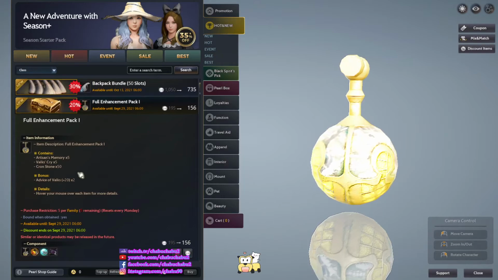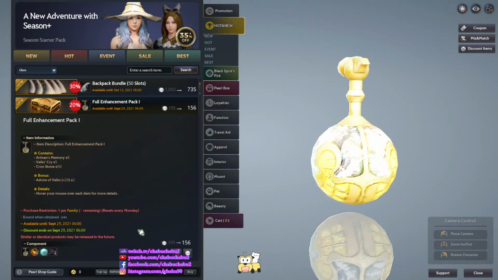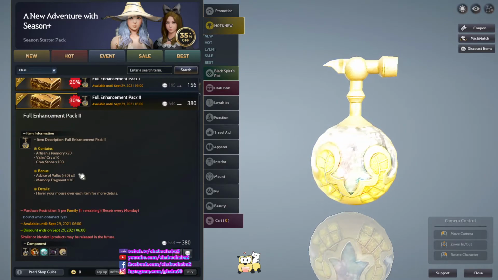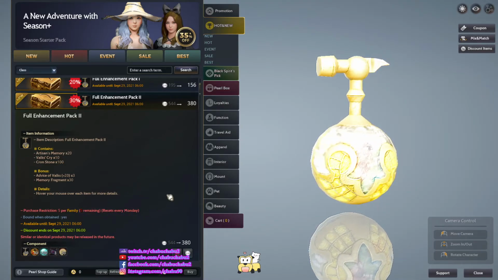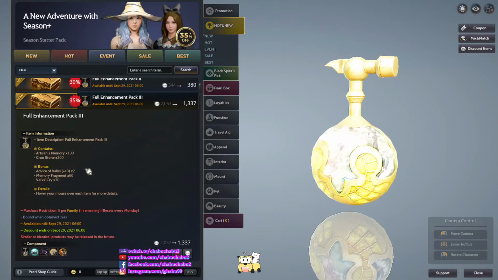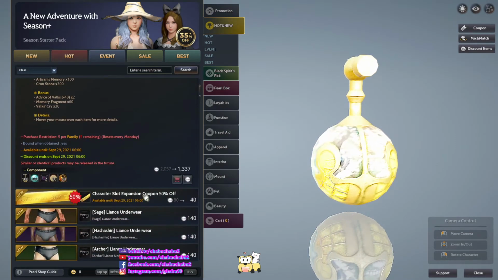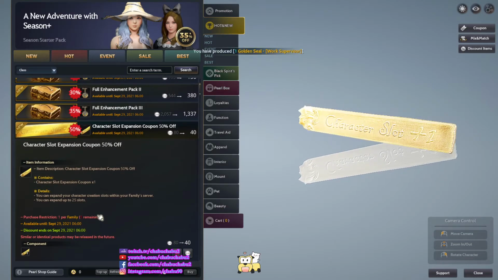Memory Pack 1, 5 memory, artisan memory, 5 archive, 50 concern, 220 fuel stack, 156 per, 5 purchase per family with every Monday. Pack 2, 20 artisan memory, 10 archive, 100 concern, 320 fuel stack, and 30 memory fragment, 5 purchase per family with every Monday, 380 per. Pack 3, 100 artisan memory, 300 concern, 240 fuel stack, 60 memory fragment, 5 purchase per family with every Monday, 1337 per. Character expansion slot, 50% off, 1 purchase per family.